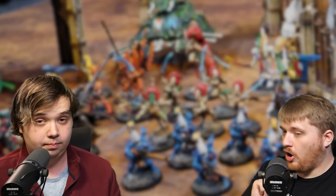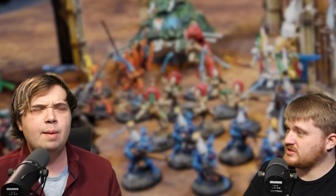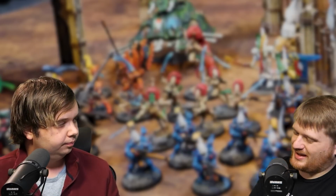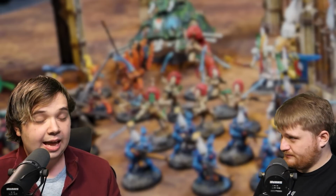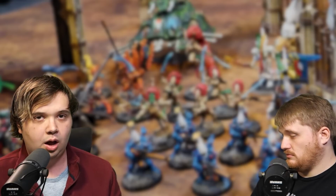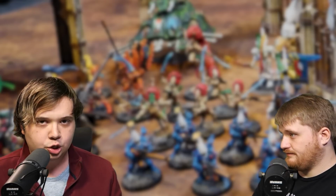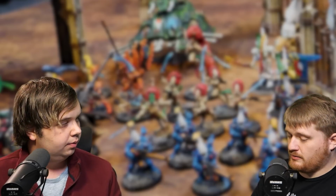An incredible archetype. Harlequins are a pretty damn good army, way better than it looks like. Way better than before. Just looking at their profiles, you're like, nah. But you put it on the table, and it's like, wow, that's a lot of stuff, and it all moves very fast. It plays a lot like Harlequins of 9th edition when they were not crazy. When they were just good and people ran a bunch of boats, that's where it plays like. And that's exactly the play style I miss.